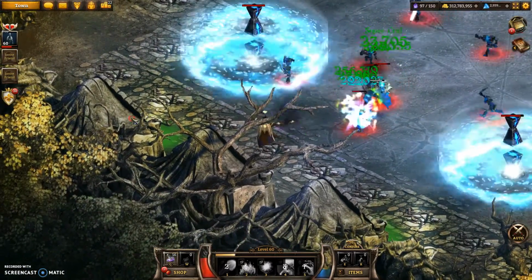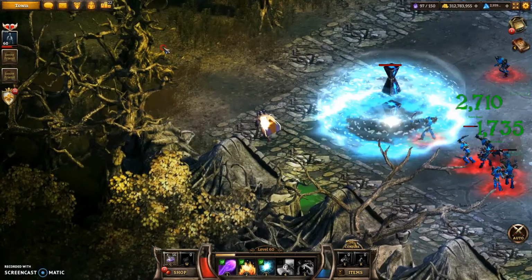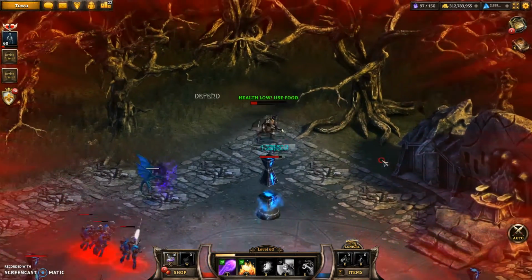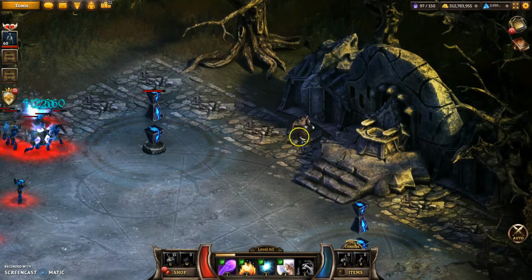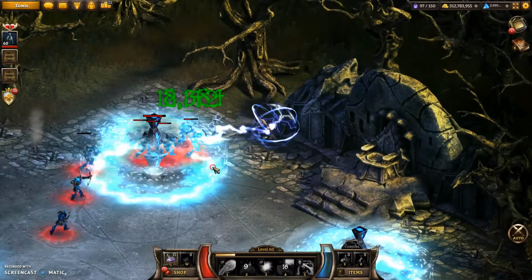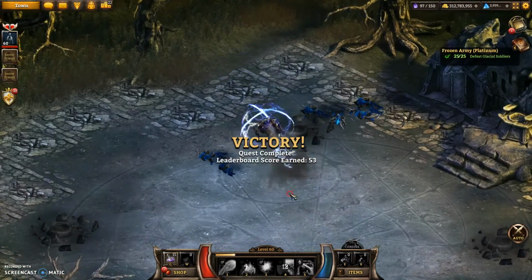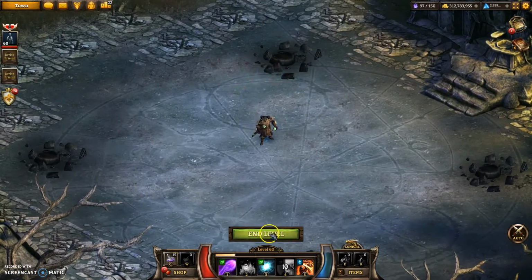Now, I said you kind of need higher stats for this, but as you can see, I have got lower stats on this, and I'm still able to do it. You just got to be very careful about when you approach them. The towers you don't need to worry about too much. They do some damage, but they don't do a lot. So as you can see, nice clean run on that as well.